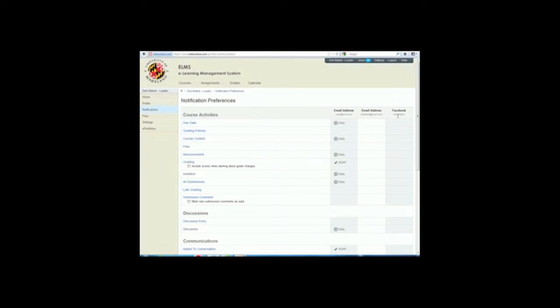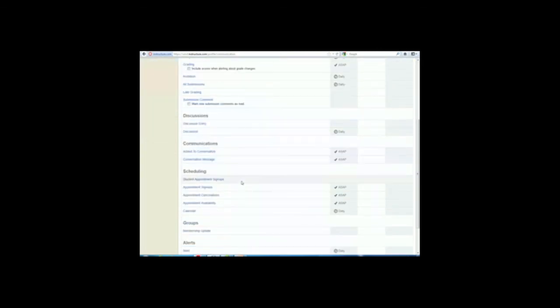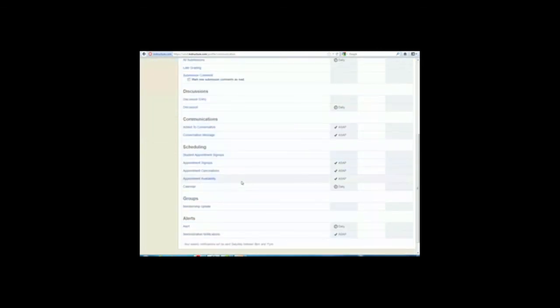And she can make these adjustments in all of those areas. So maybe she wants to, let's get one that everybody understands. Schedule. Calendar. There you go, calendar. Somebody adds something to the calendar. I want to know right away.